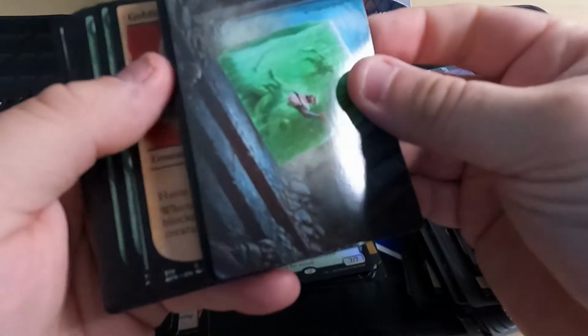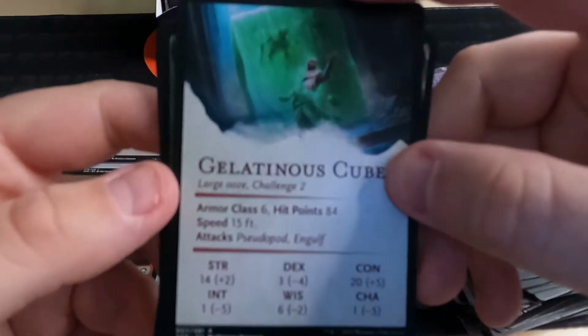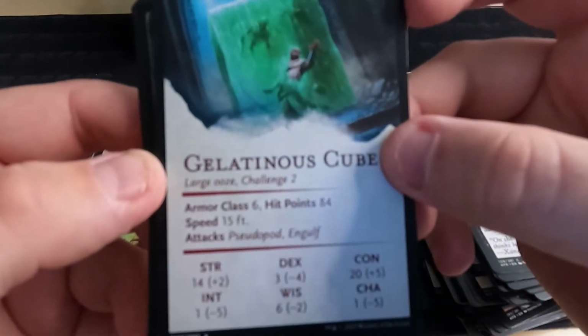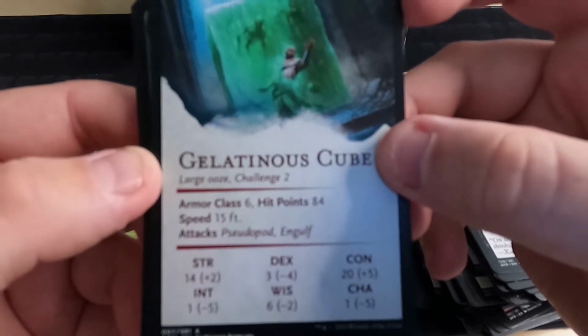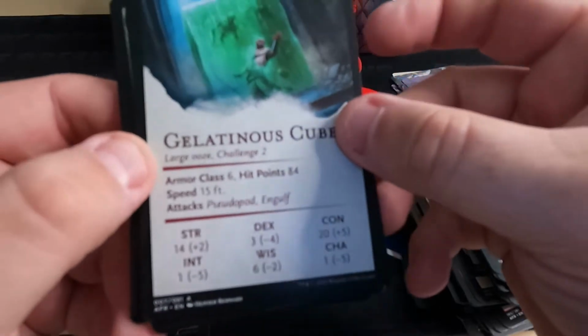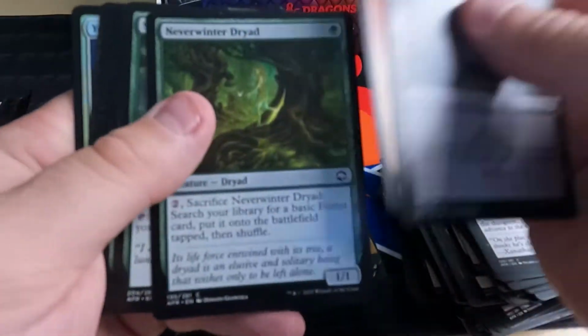The Gelatinous Cube. So I believe on the back of this, yeah. So this is a cool addition. You get kind of like the monster card for D&D. For those of you that are not familiar, there's books of these cards, so you know how strong a creature is and things like that. That's a cool addition. It's not on every single one, but it's on a lot of them.